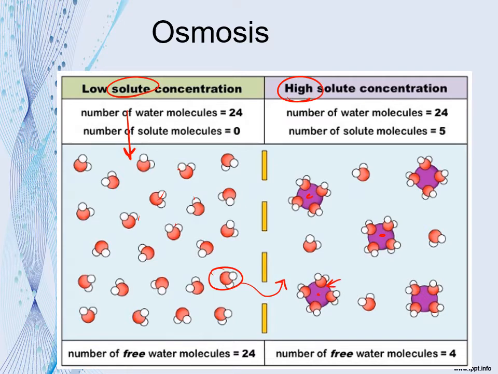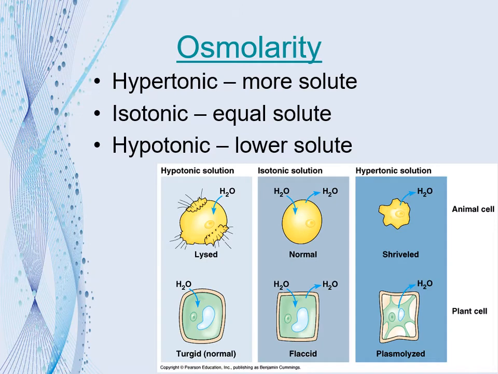Good, good. Osmolarity is simply the measure of concentration of the solute particles in water. So we're looking at solute concentration in water. And we have a couple different pieces of vocabulary to go along with our osmolarity, that solute concentration: hypertonic, isotonic, hypotonic. Hopefully you remember this from middle school science or 9th grade bio.